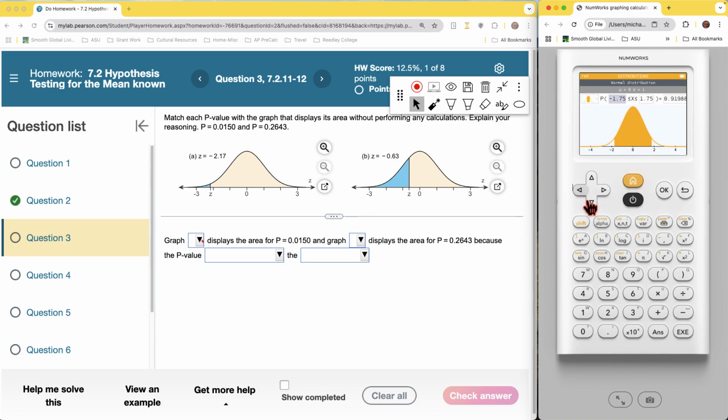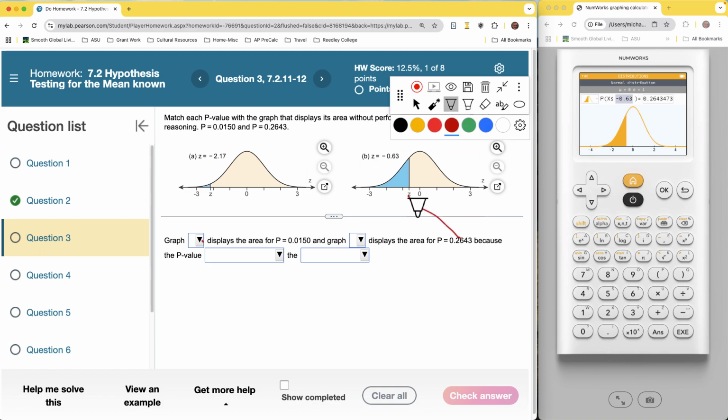This is a left-sided test, so I go to the less than, and I can just put in my z-value of minus 0.63. And notice you get that area of the curve is 0.2643. So this matches up directly with that area. And you can answer those from there. Okay, and over here, you're going to see that this little area goes with that one, and just plug that in, and you can use the distribution tool. Okay.